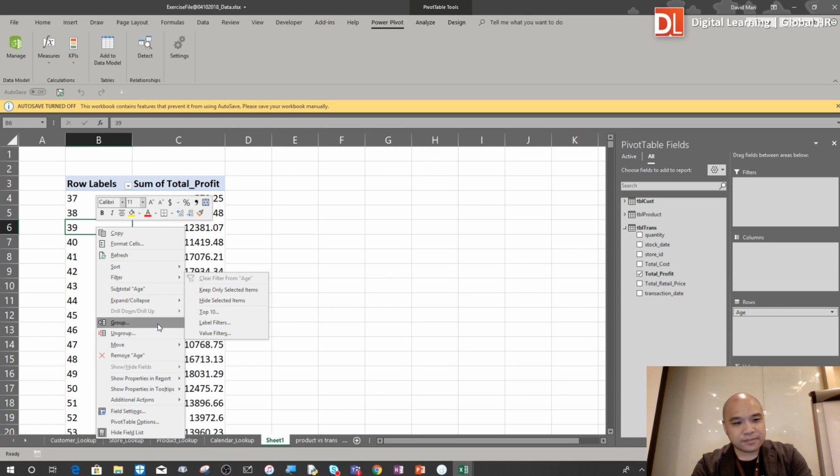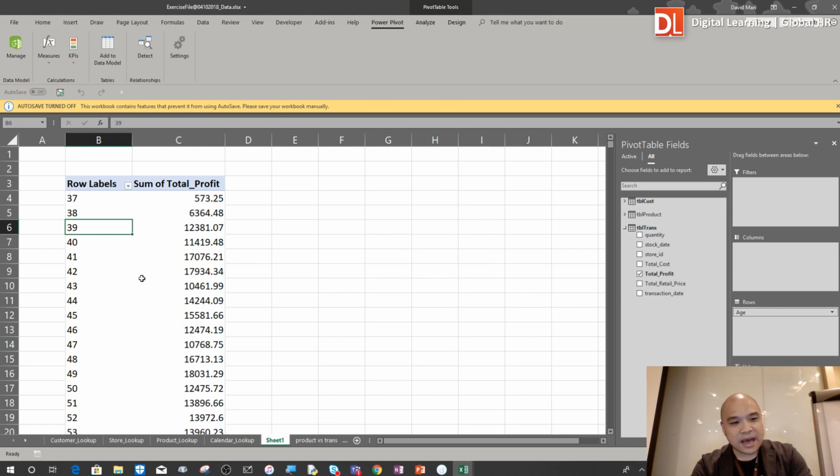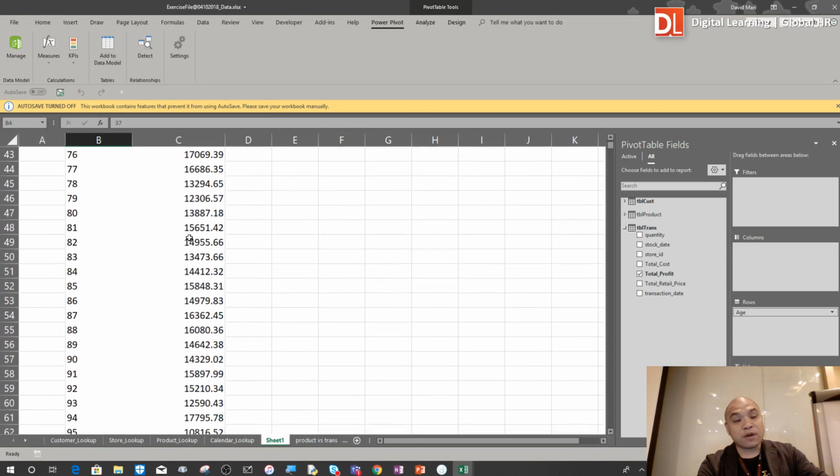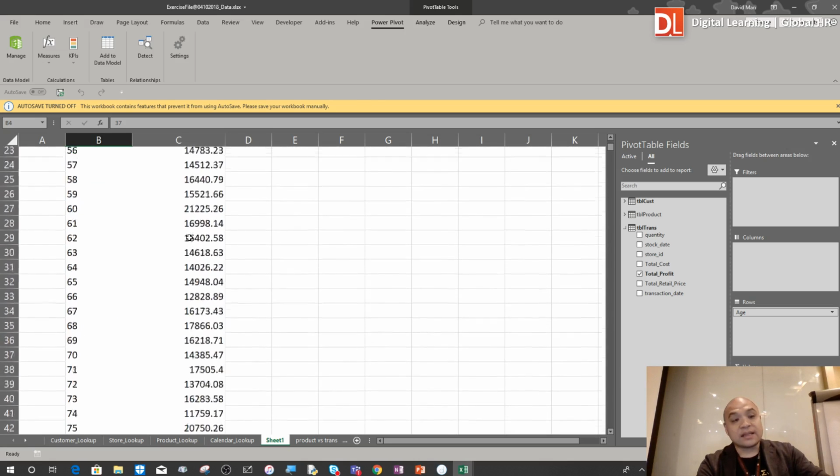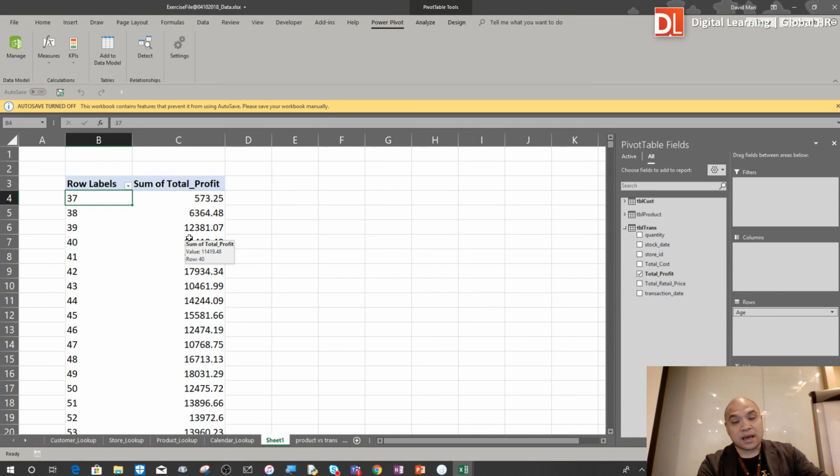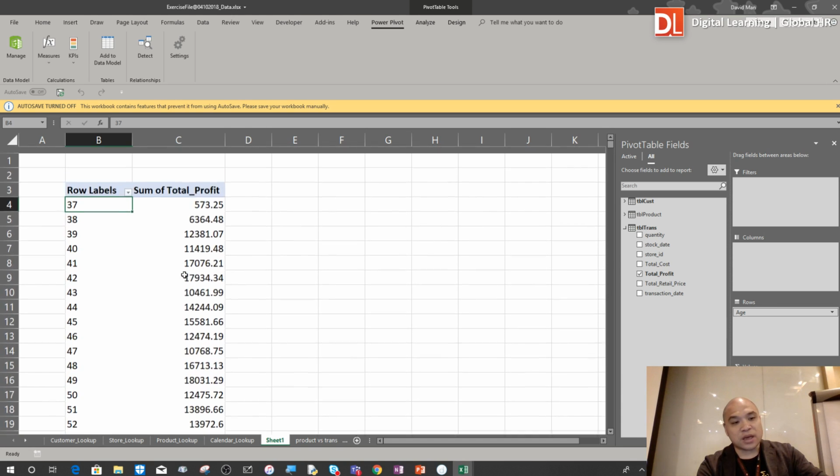After I change it to integer, it still cannot be grouped together because it is also treated as textual information. However, it already groups all the 37 years old together into one group, and we can roughly consolidate this data to look at the distribution of the profit brought by each age group.